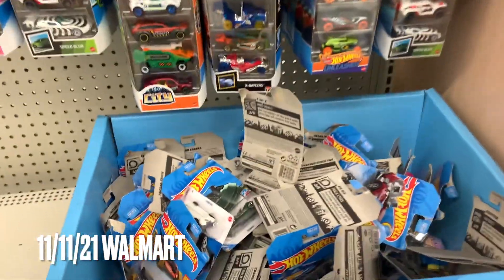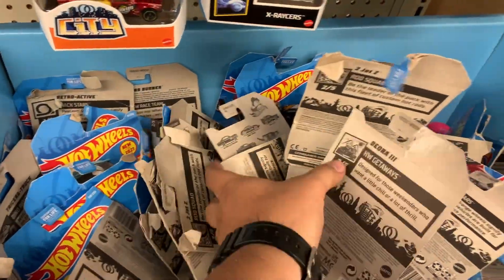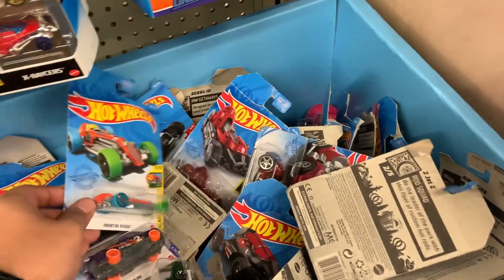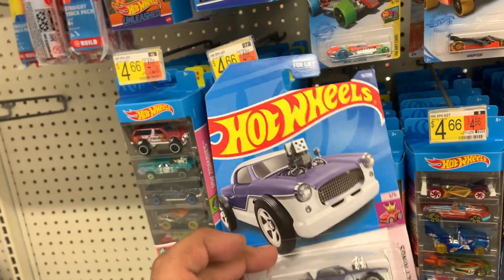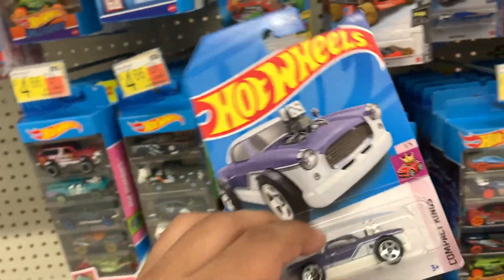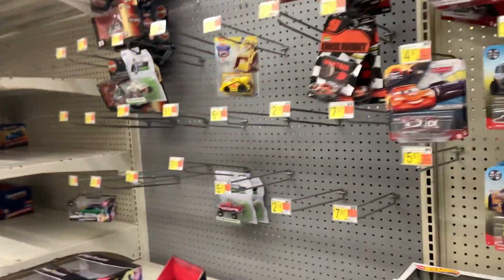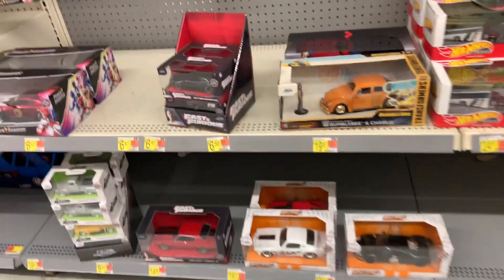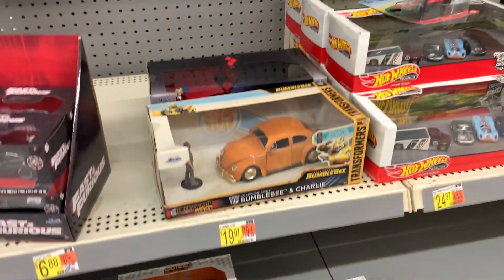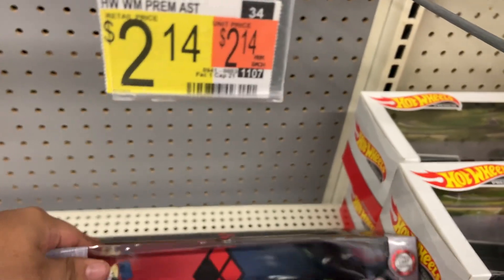Alright, made it to my Walmart today. Oh snap — this is the only Q case. I think this is the 2022 car — if you guys didn't know, this is the new card art they're gonna release. That's awesome but I don't want this so I'm leaving that. Well, that sucks but it's kind of cool at the same time. No M2s, not the bigger cars. Pretty cool Big Time Muscles — I don't collect them though, as you guys know. This one is a Corvette.